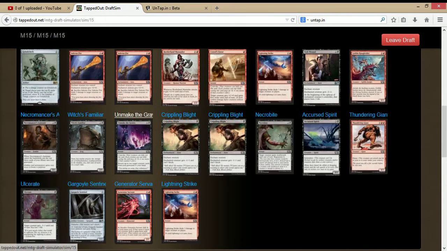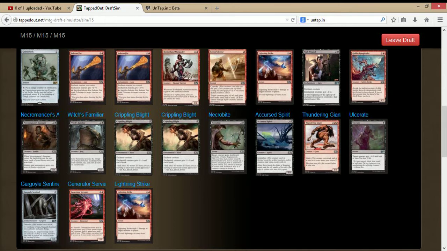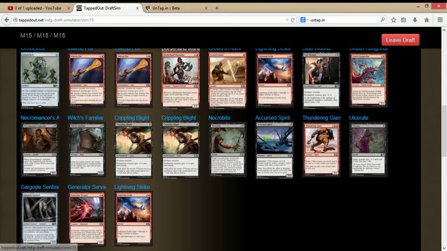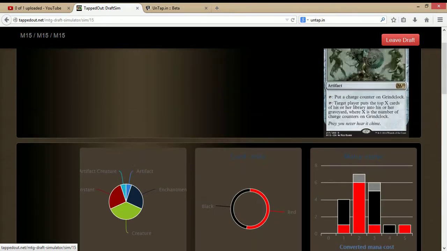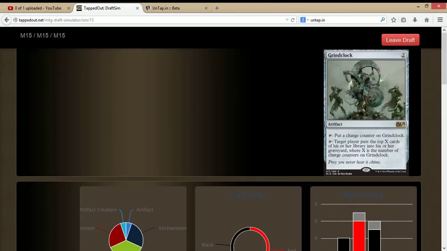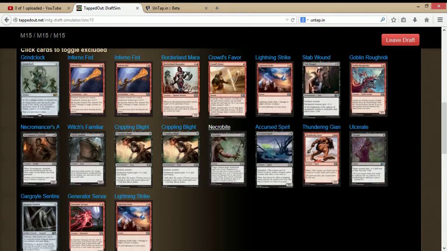We can start siding stuff out. I'm going to side out this Unmake the Graves right now. Looks like we need some creatures, though. We have 1, 2, 3, 4, 5, 6, 7 creatures. And I want to be playing somewhere comfortably close to 18. Not 18, 15 creatures, sorry. I was thinking 15 and then 8 spells. And then that just became... I got rid of the 5 and replaced it with the 8. 18 happened. These things happen.